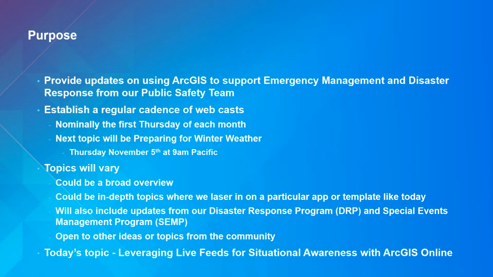We're going to do these webcasts the first Thursday, hopefully, of every month, and our next one will be on November 5th, preparing for winter weather. And that's winter weather which varies in different parts of the country. Out in California, we're looking at an El Nino condition setting up, and then in the eastern part of the country, more traditional winter conditions.